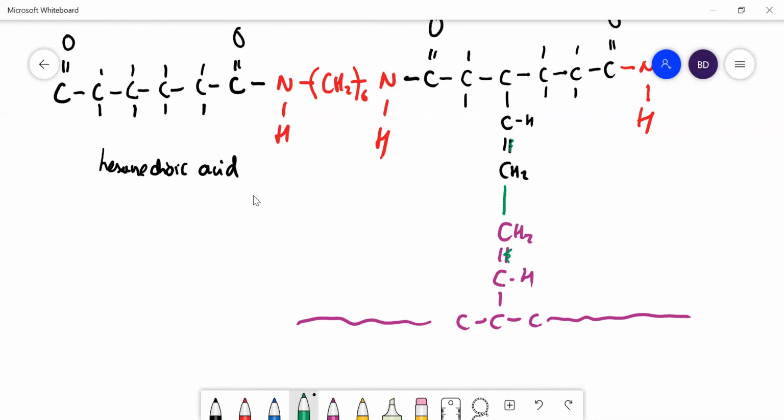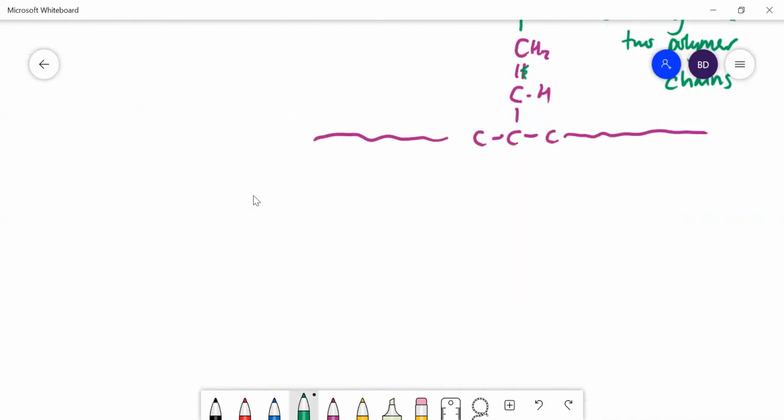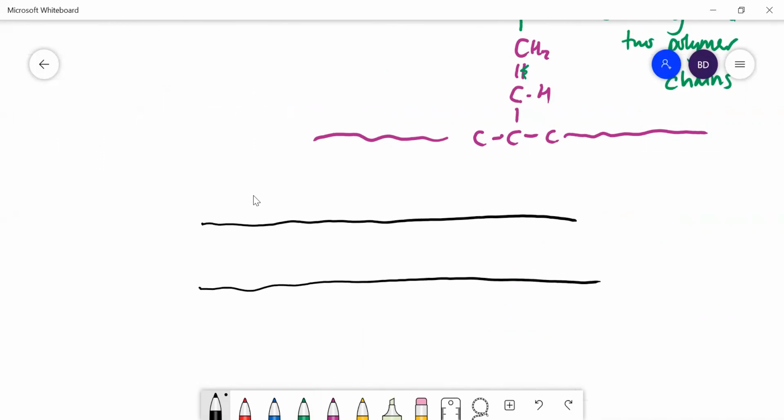So effectively what you've done is you covalently linked 2 polymer chains, 2 different polymer chains. What that will do is make the polymer more rigid and stronger. So if you imagine, I'll just draw it down here, if you've got 1 polymer chain there, 1 polymer chain there, not only intermolecular forces, but every now and again you've got actually a covalent linkage with our carbons here.